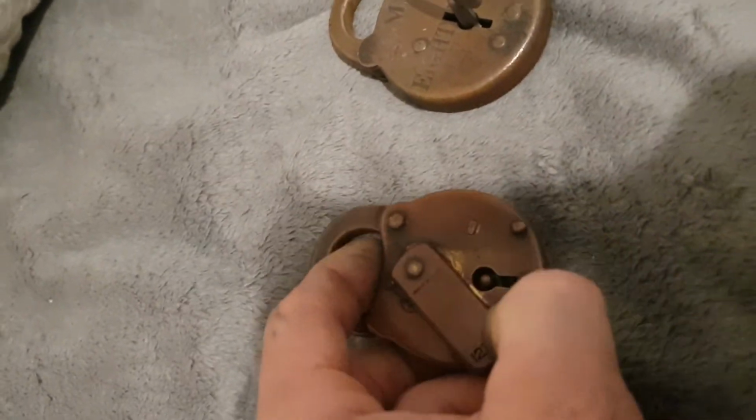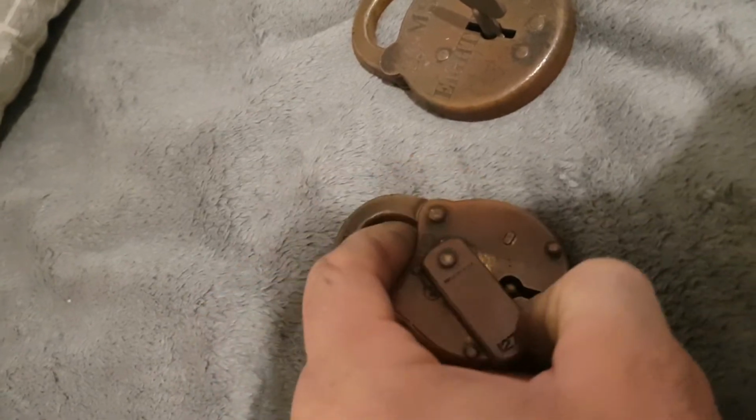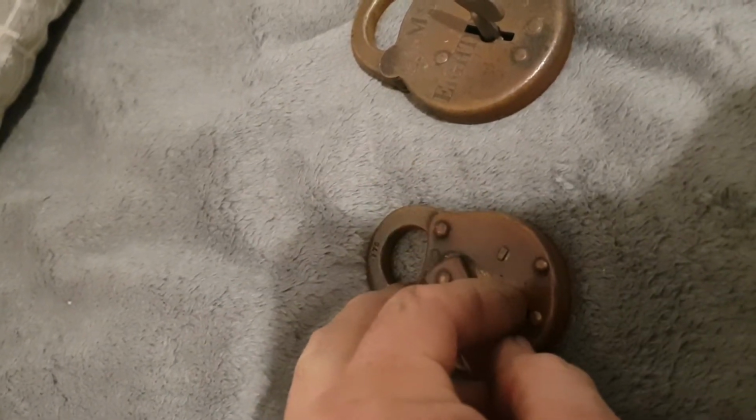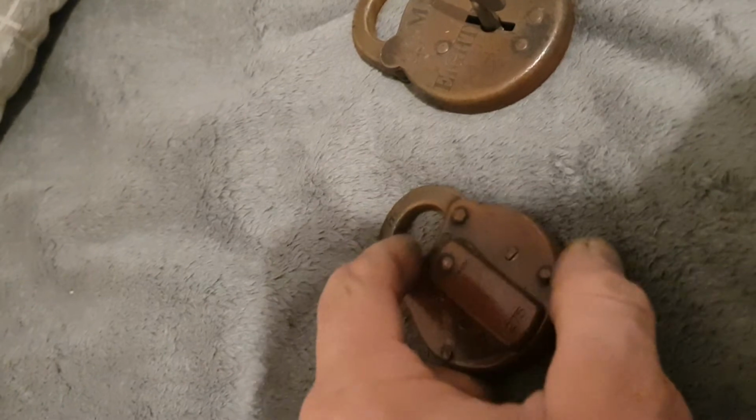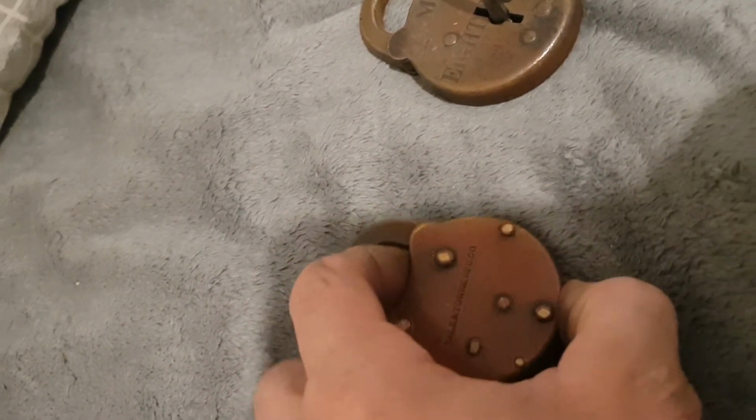So here is a popular Yale lock, spring-loaded. This is a stamped rivet, and you can put your finger in there or a tool and see that it doesn't wiggle. It's got a really good spring load. These are all factory rivets.